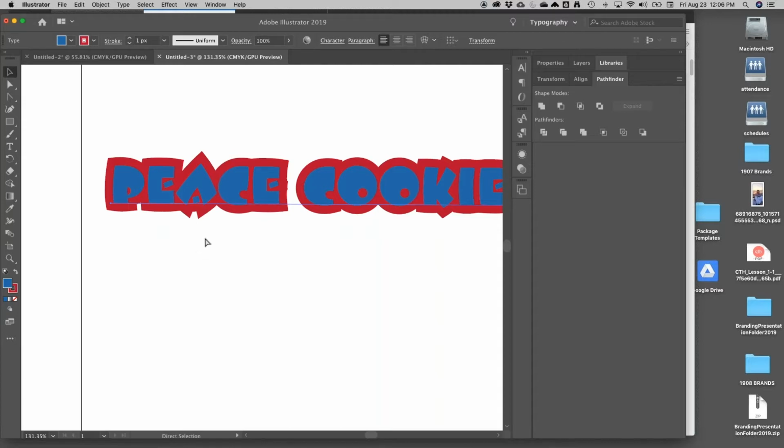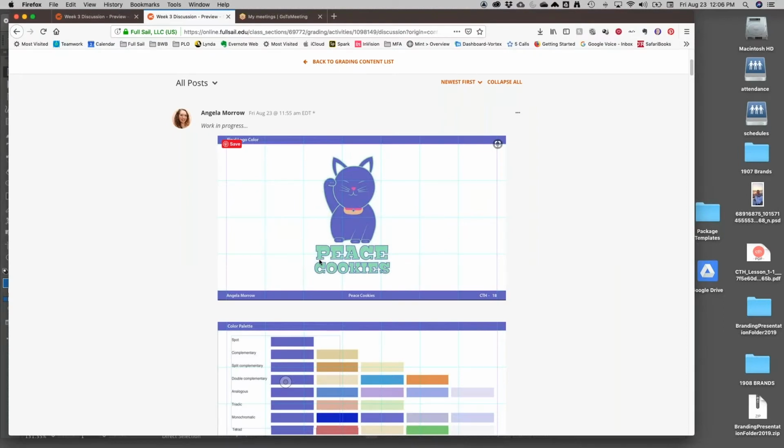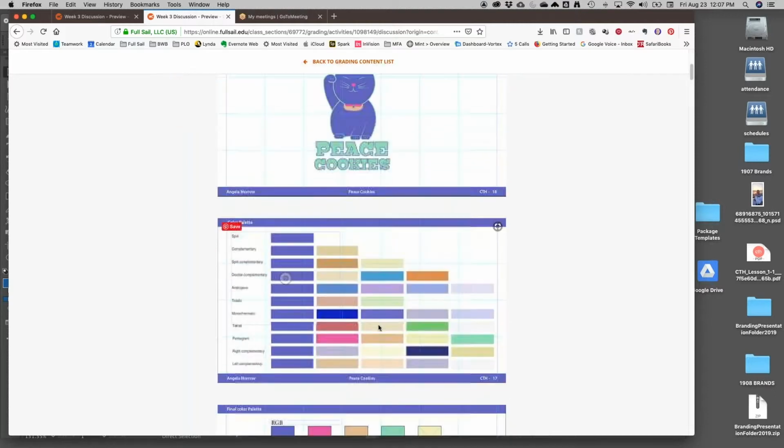Thank you. All right, so going back to your work, I think you should do something, not as dramatic as what I just showed you, but something a little thicker with this. I also think the strokes in the cat could be thicker as well. And once you get that, you want to expand all that so it doesn't scale every time you move the logo. That'll help your logo.